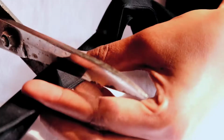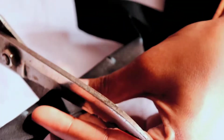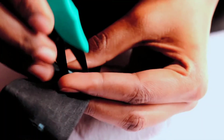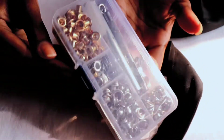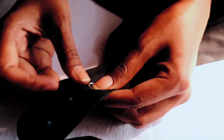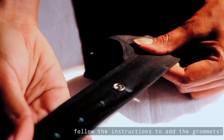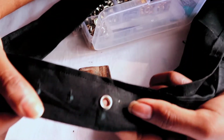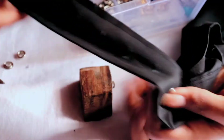Now cut out all the holes, and if it's not done properly, take a thread cutter or a fine scissor and cut the hole out. And now take out your eyelets or grommet tool kit and start fixing your grommets on the holes. And you are done. Now repeat the same process again until you finish putting grommets on all the holes.